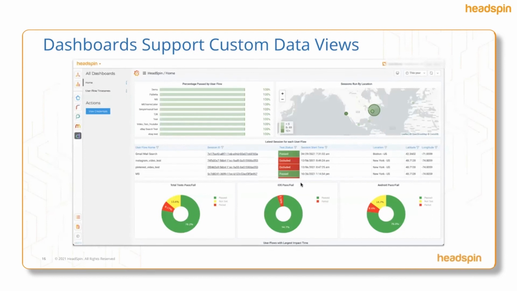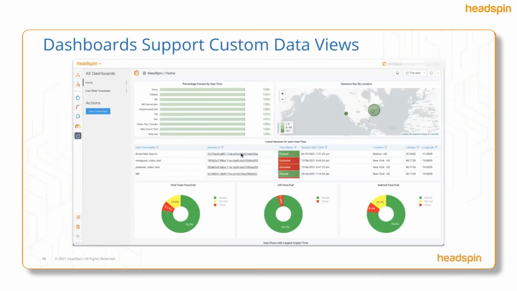And one application of the Replica database, I mentioned earlier, you can use the Replica database to ingest data into your external data systems, but you can also leverage our out-of-the-box dashboards, which are built on top of the Replica database.